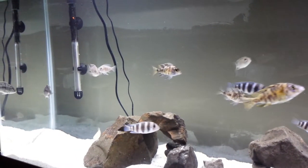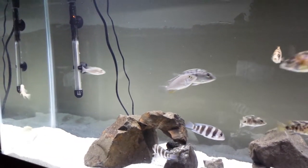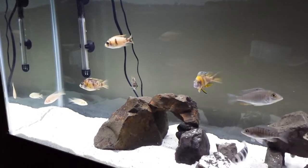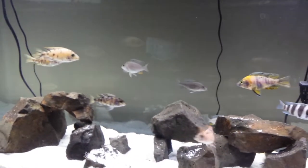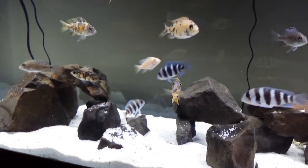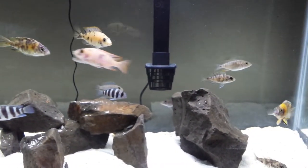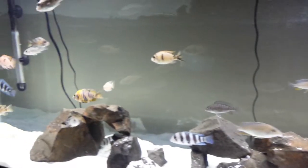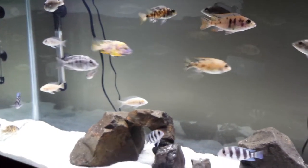Right now I have five batches of trimidochromus intermedius growing out, so give those a little bit of time — they'll be up for sale before you know it. I'm still working on getting things established. I'm not going to push, just let things work themselves out with the fish. I'm going to get set up on the business end when I can get the website going. I'll do another video in the studio pretty soon, maybe even tomorrow night, talking about all these updates.